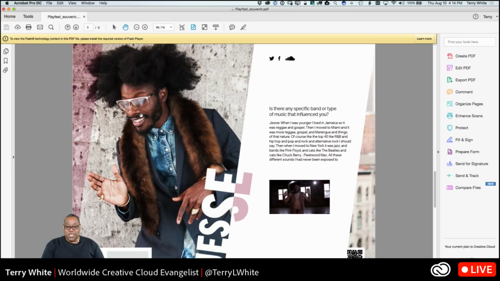So yes, this would work. I still wouldn't have animations that fly in, but I would have the video, I would have the audio, I would have the links, I would have the bookmarks, I would have the buttons if I view it in an Adobe viewer. If I view it in something else, the operating system, Preview, anything else, all bets are off. Some things might work, some things might not work. And you have no control over what your client, your audience, is going to view it in. So therefore, this is the problem with interactive PDF.